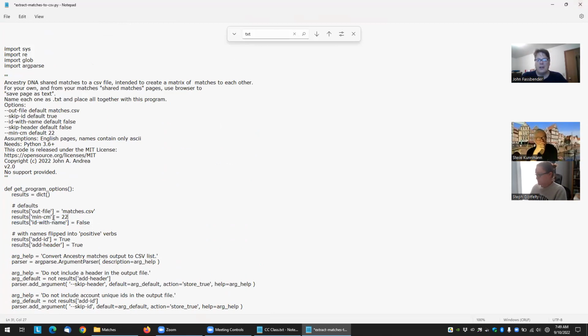You may want to change that if you want matches lower than 22, because even if you save all 30,000 matches clear down to 8 or even 6 centimorgans, with that at 22 it will automatically chop off anything lower than 22. That's the one thing in here that you may need to modify.